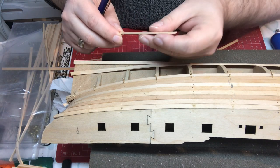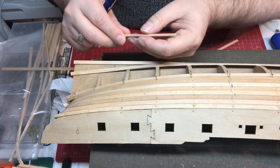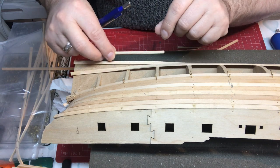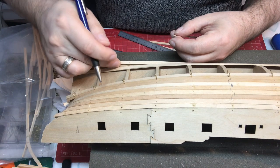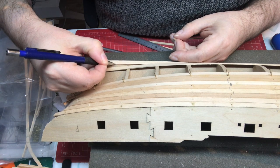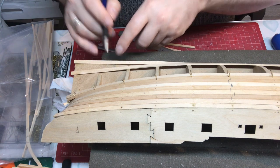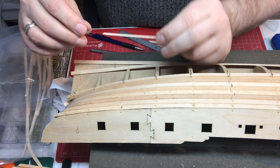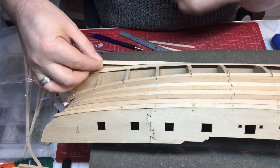What I tend to do when I cut them is I cut them a bit wider than we've marked out, and that way I can then sand it to shape. So where we've marked out the end point of our plank should be, I'm just marking that onto the outside of the strips so that we can see where this should be lined up to. So this is the first pass at cutting this steeler.